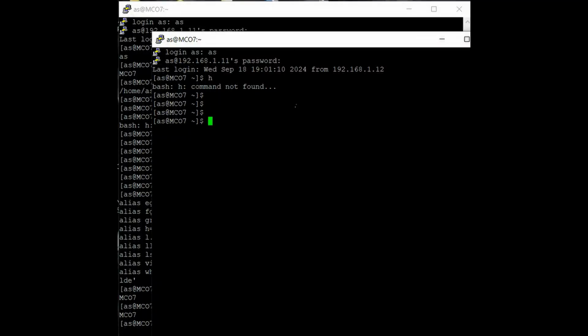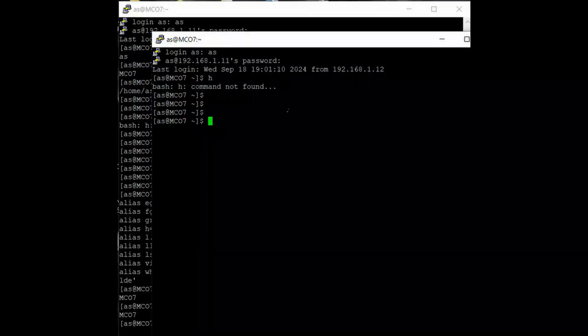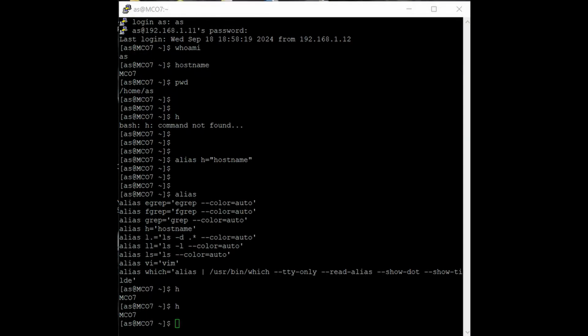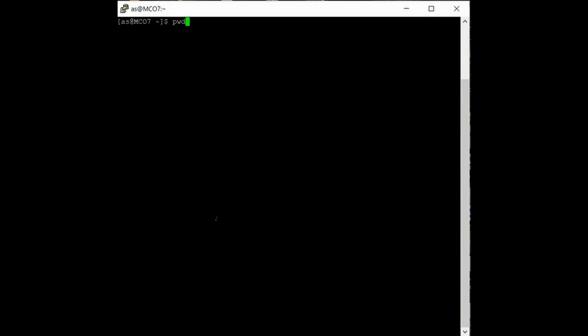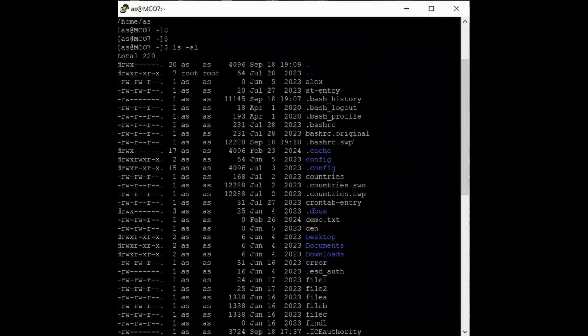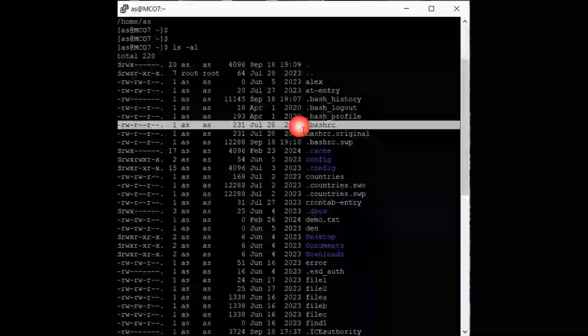So for that, we have to access the file .bashrc. There we need to make changes so that it will be available for all the users. So let's do that. First we'll clear the screen. Now see where we are. We are in our home directory. Now put the command to see the hidden files, which is ls -al. Here we can see the file name as .bashrc, right? This file we have to go into and edit.